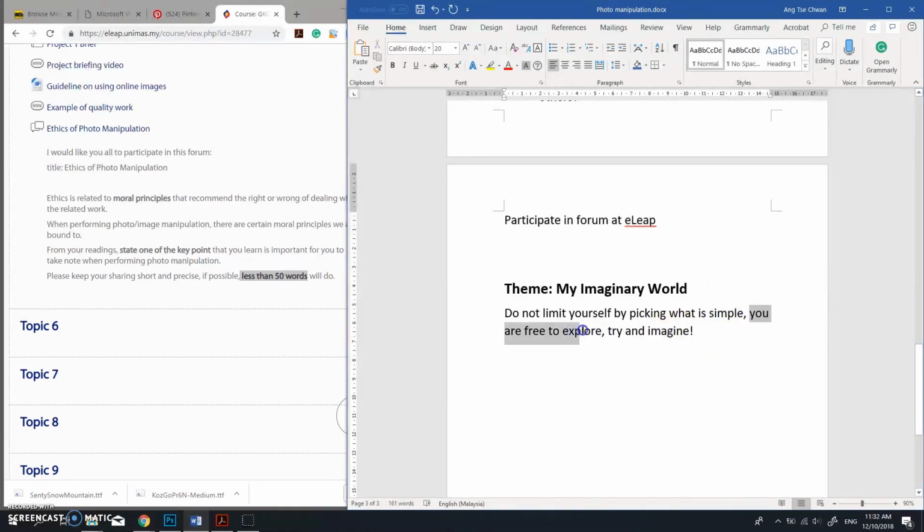Feel free to explore, challenge yourself, enjoy the fun. The sky is the limit. Now you know the potential of Photoshop. Try things out, trial and error, imagine, and then realize it through the power of Photoshop. Enjoy. Thank you very much.